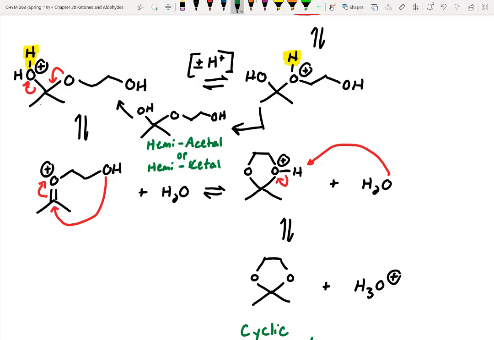So in certain situations, you will stop at that. In others, you'll continue on to form your ketal or your cyclic ketal or whatever you're trying to make. Yep. What are ways to make it stop there and not go on? That's a good question. So why did we stop with glucose at the ring close form? Getting back to the explanation, we made a 6-membered ring. That was really, really stable. So why continue reacting if you don't have to, right? So it depends a lot on thermodynamics. If you form a really stable hemiacetal or hemiketal, it might just stop there and not continue on.